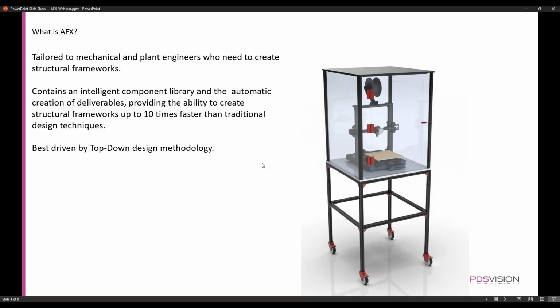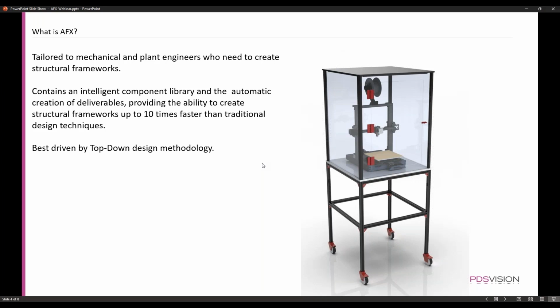What's nice about the Advanced Framework Extension is that it allows you to create framework extremely fast. There's a component library with different tubes, connectors, different plates. You can see that I have wheels down there that I added. There's even stairs.